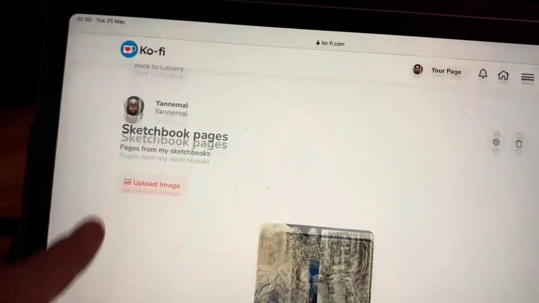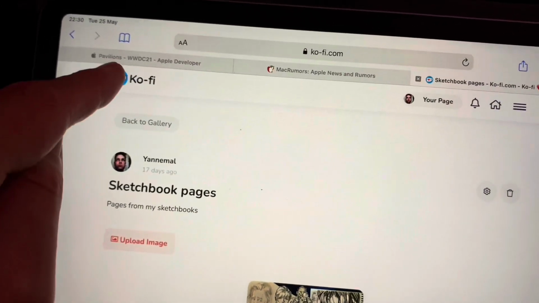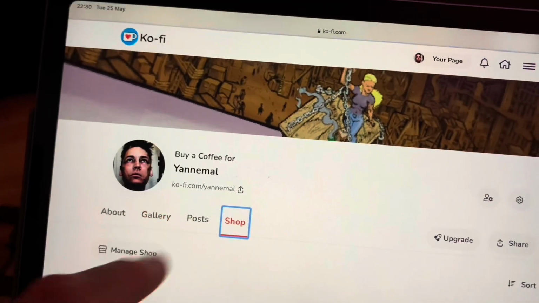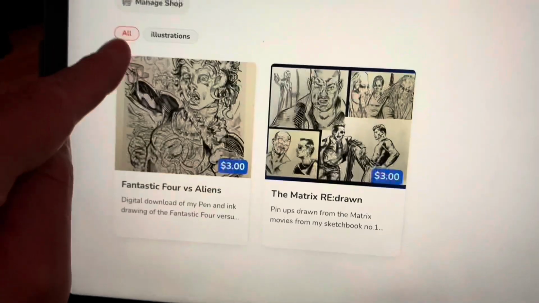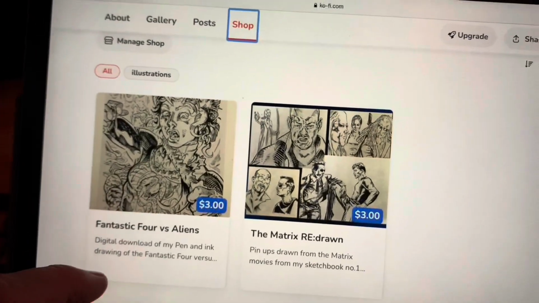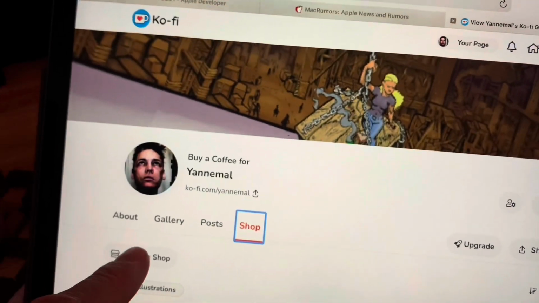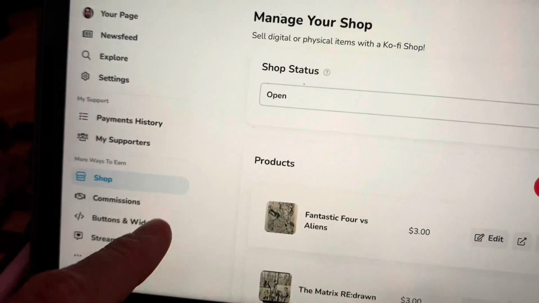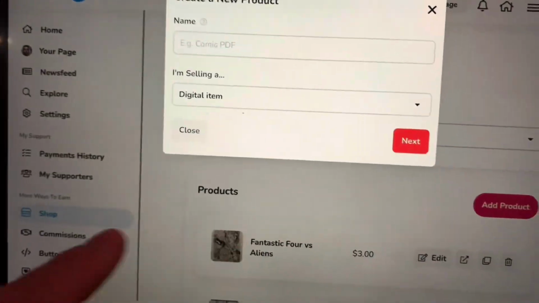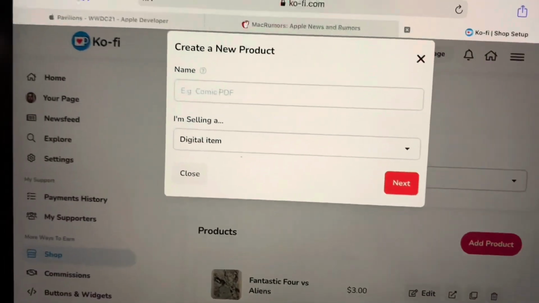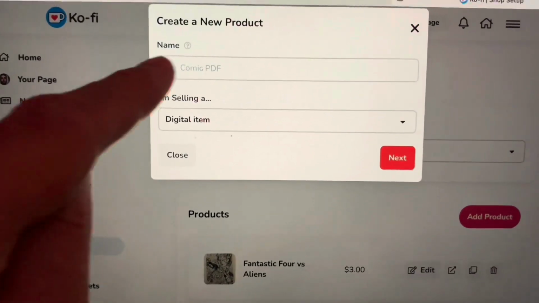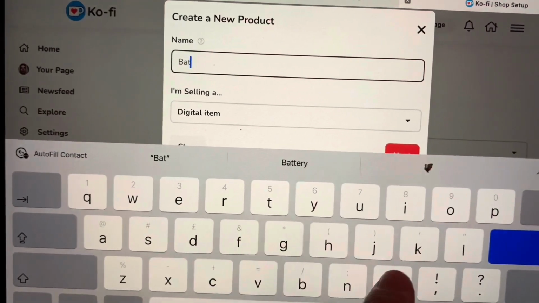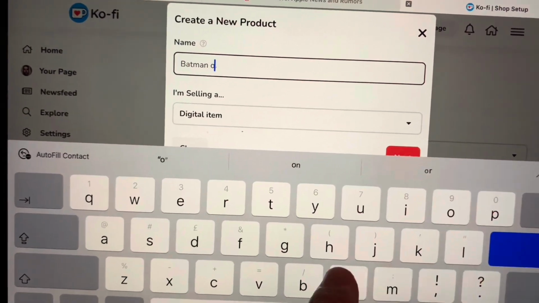It seems to want to be an all-in-one, so people can buy you a coffee, they can make donations. People can follow you. They can make monthly donations like Patreon. You can have a store like Etsy. You can do commissions like Fiverr. They really seem to want to try and be everything to all people. And I don't know if that's a good thing. I don't know if that's going to work. But I thought it'd be fun just trying it out, you know?